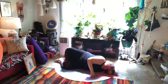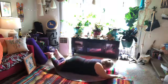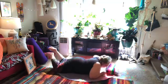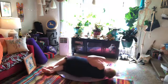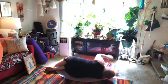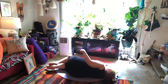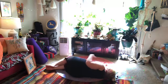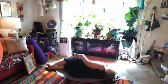Now, to come out of this, I'm going to take my legs back to the center, roll back onto my belly, and I'm going all the way over. So I'm going to roll onto my right side. Now, my left arm was the one that I was just stretching, so that's the one on top. My right arm is sticking directly out to the right. My hips are stacked on top of each other, shoulders are stacked on top of each other. And I've got my legs bent so that my knees are bent. And it's almost like a chair pose, but laying on my side, okay?